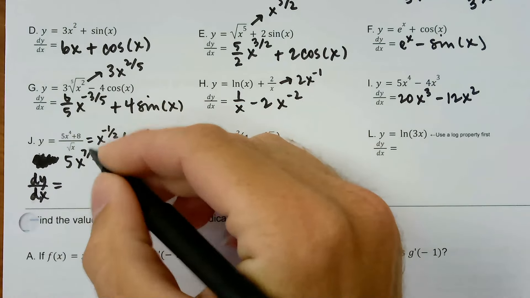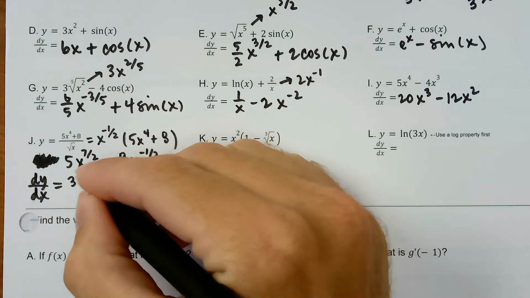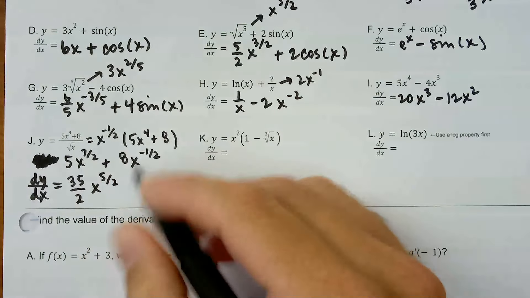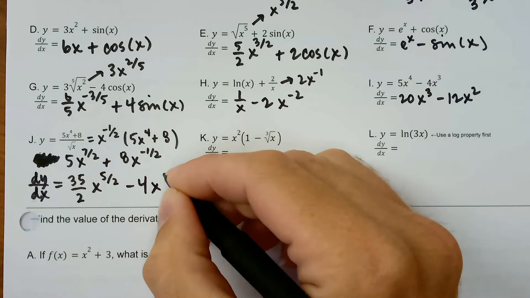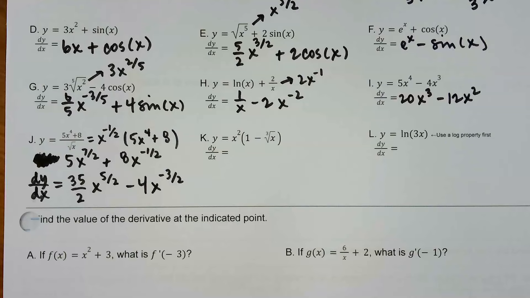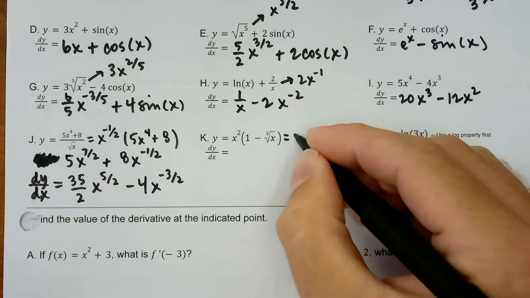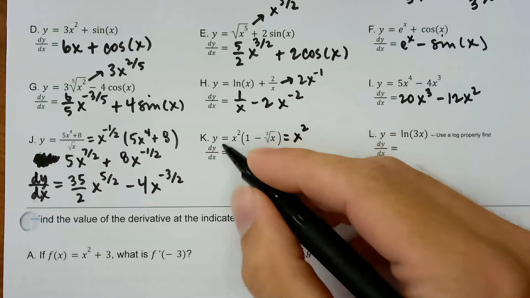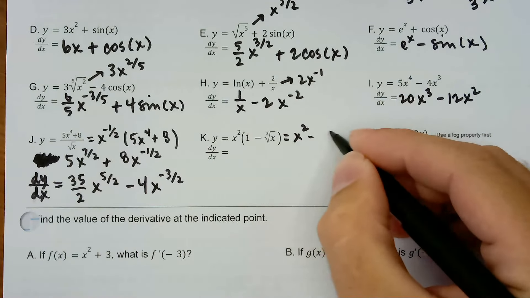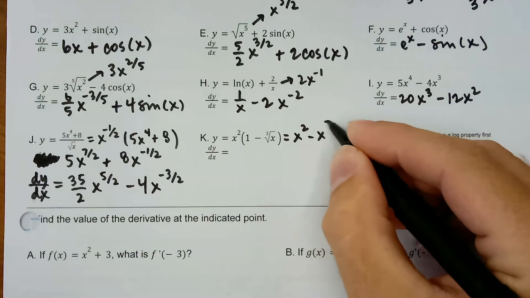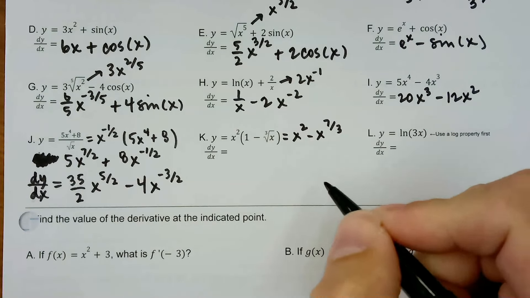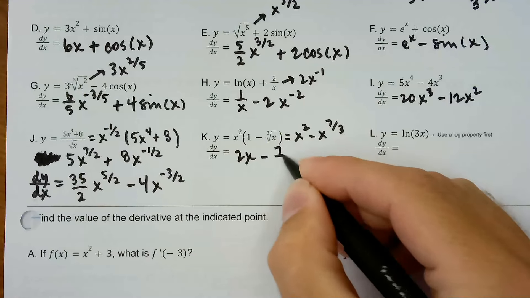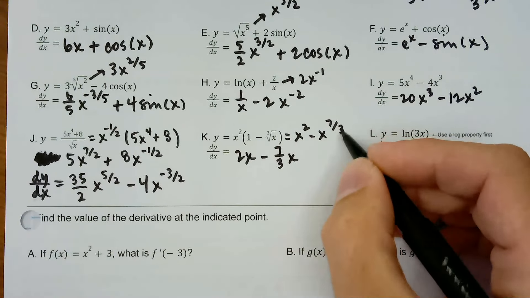dy/dx — I'm going to use the derivative power rule. Multiply: 7/2 times 5 is going to be 35/2, x to the — subtract one from the power, so 7/2 minus 2/2 would be 5/2. And then if I multiply the negative 1/2 by 8, I'm going to have negative 4 x to the — subtract one from the power. This one — I'll distribute the x squared over the 1 and the cube root of x. The cube root is x to the 1/3 power. So I'll have 2 plus 1/3, which is 7/3. So x to the 7/3, then minus. Now if we go to take the derivative using the power rule: 2x to the first, minus 7/3 times x to the 7/3 minus 3/3, which is going to be 4/3.